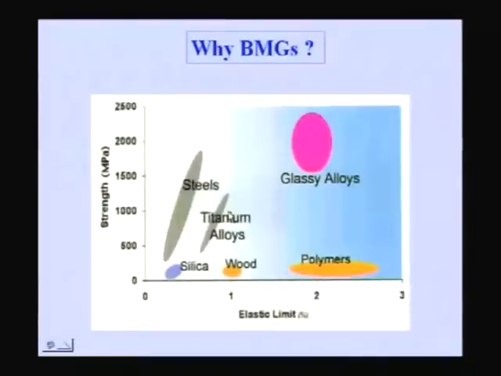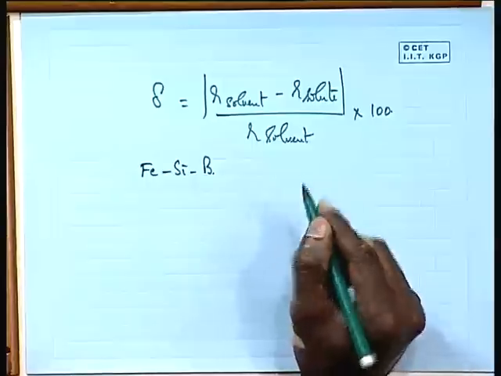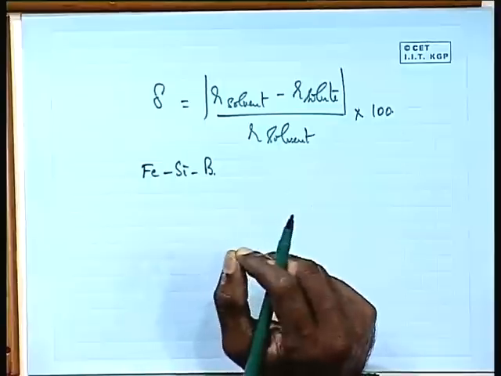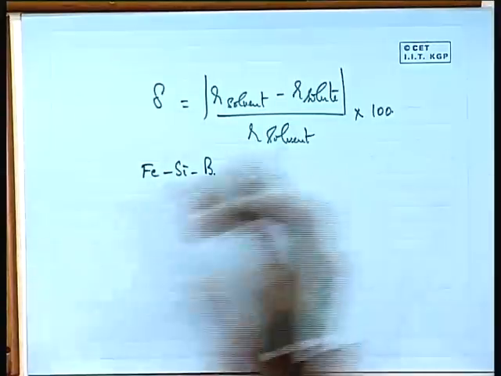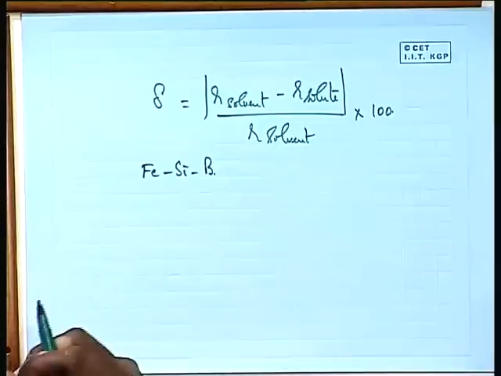The next question is, why do you want to go for these glasses, particularly the bulk metallic glasses? The major interest in glasses has come nowadays only because of these bulk glasses. Otherwise, people made glasses in 1959, as I told you, Paul Duwez made it, and for a few years people were very excited, particularly because of some special magnetic glasses of the iron, silicon, boron type. Iron silicon is a very important alloy. What do we use iron silicon for? Transformer cores. All the sheets in the transformer core are made of iron silicon, because it is a soft magnetic material and its hysteresis loop is very thin.